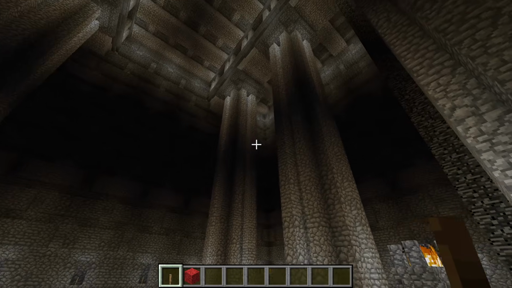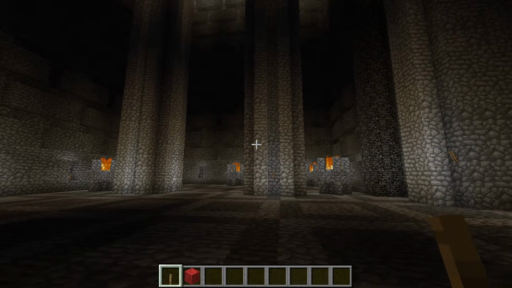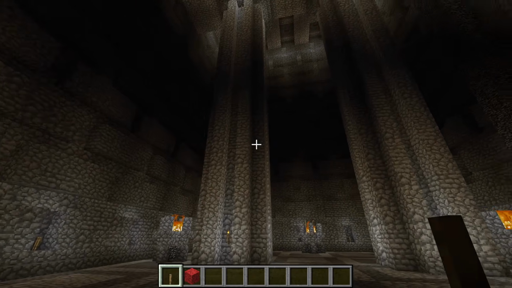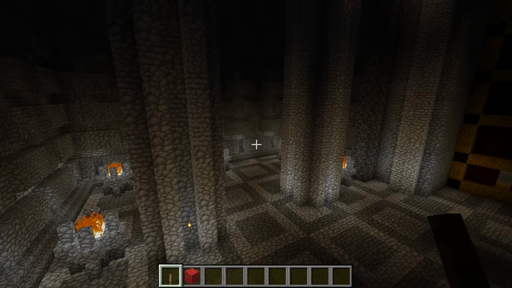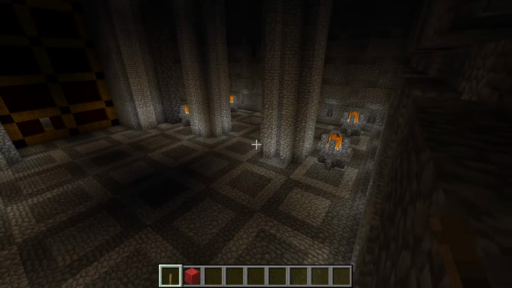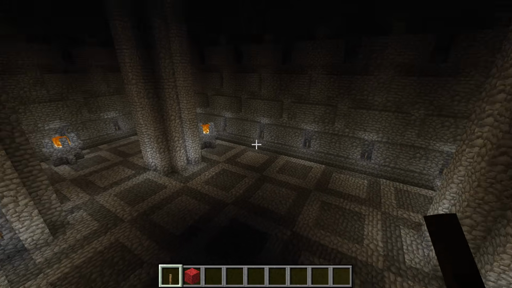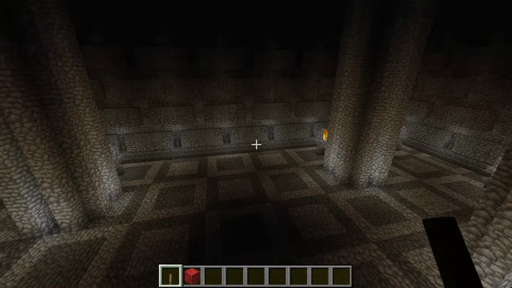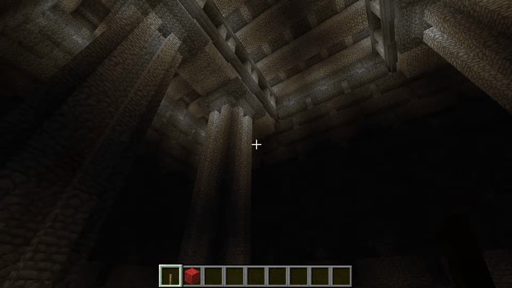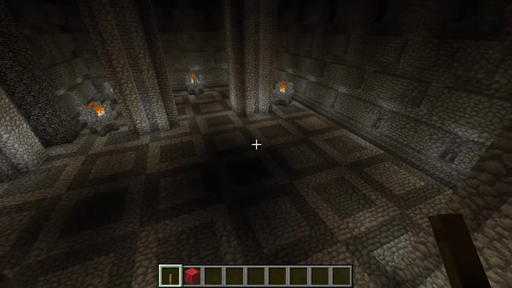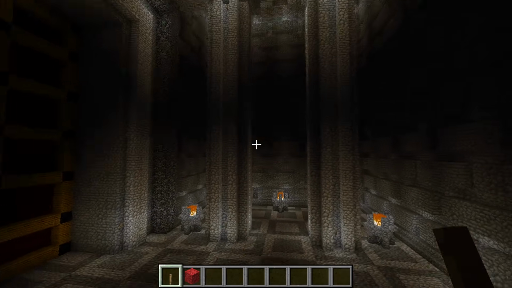A chamber back here with 4 columns in it that I believe was designed to be the Athenian treasury, or rather the treasury of the Delian League. And they would have all their gold and everything stored in here, so perhaps in Minecraft you will want to store your diamonds and valuables back here as well.